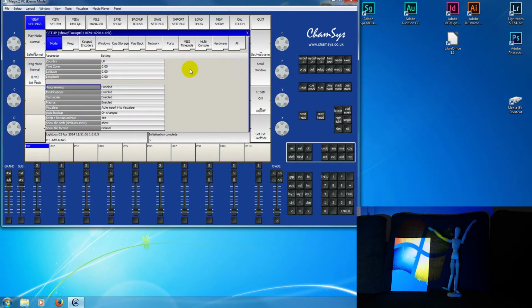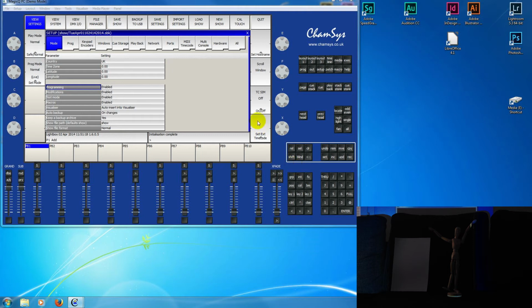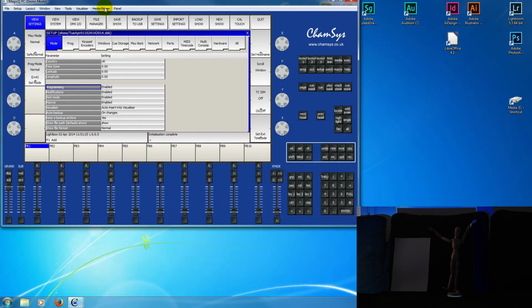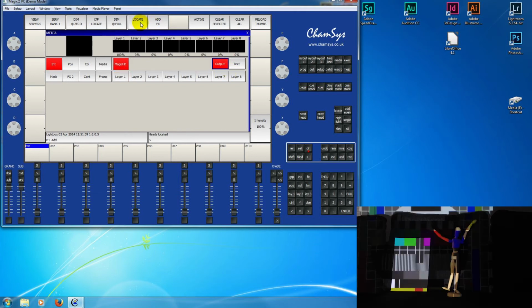And I already have the show file from the tutorial before, where we looked at how to set up MagicHD. Here is the media output. And you can see that it went straight to the projector. We select player, yes, we have player selected. And now when we go to the player window and hit F11, it goes to full screen. We go to media, layer 1, locate, output, locate.